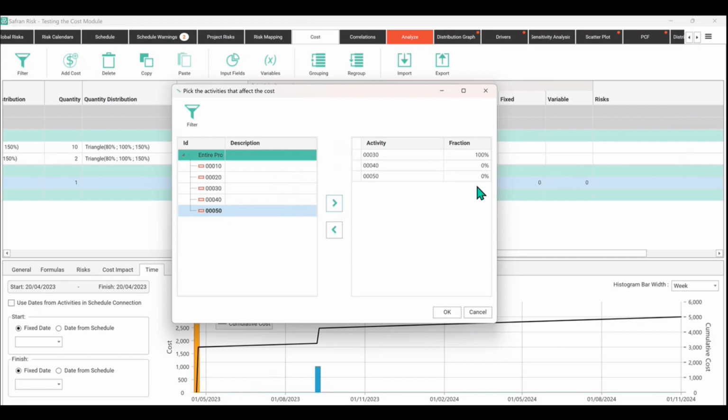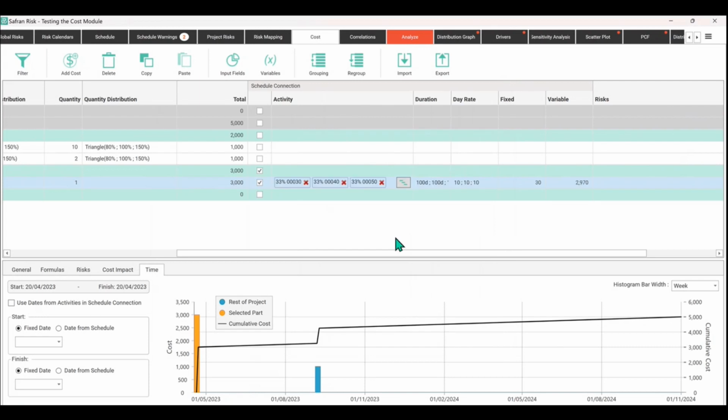We could then assign a proportion of cost. In this case, it's going to be equal between 3 activities. So you'll have to forgive me, but you can't do fractions of a percentage. So you can't put decimal points. So I'm just going to round it up to 33% each, like that. We'll lose a percentage point using this method, but you can see that automatically it finds the duration for each of those 3 activities as 100 days each.